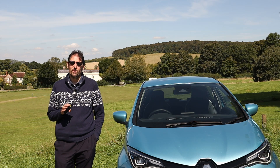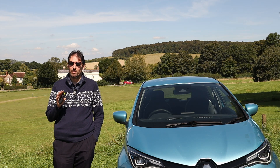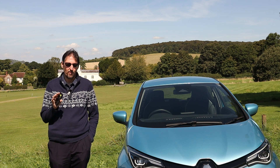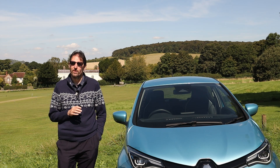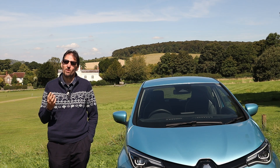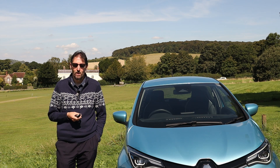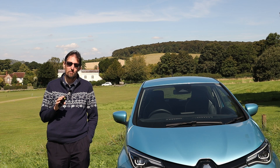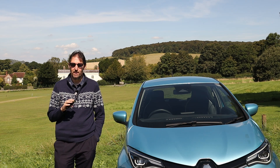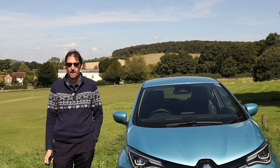Leafs and Zoes were early generation electric cars, so grouping them together totally makes sense — they were one of the early sets of widespread modern EVs, three or four cars we think of in that category. They also both use air cooling for their batteries, so that also suggests they are closely related in some regard. However, there is quite an important difference which I'm going to cover next.